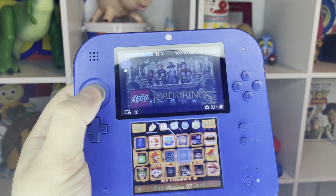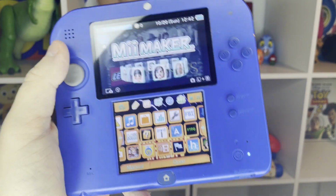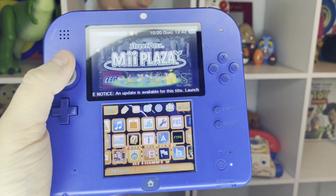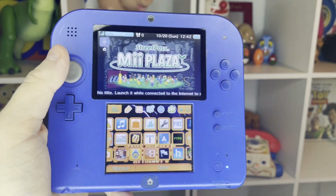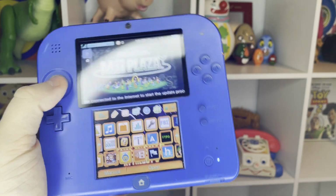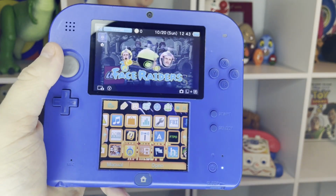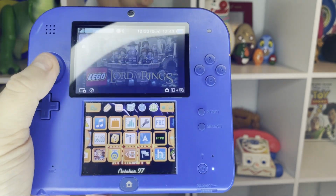I mean, here you also have, like, hold on. Here you still have Meme Maker, which is what I still like using. I got Meme Plaza, but don't know if you could still use that considering people don't really manufacture these games anymore, so I don't know if they're still actively updating or whatever. Probably not. You got Face Raiders, which I always loved. It was really fun. Download, play. You still got a bunch of typical stuff.